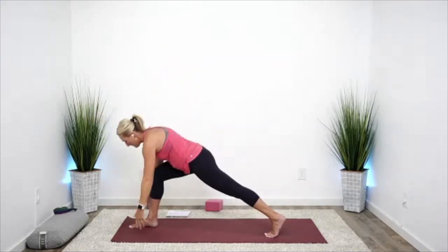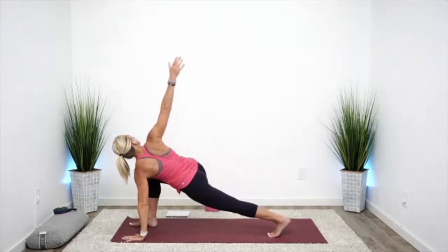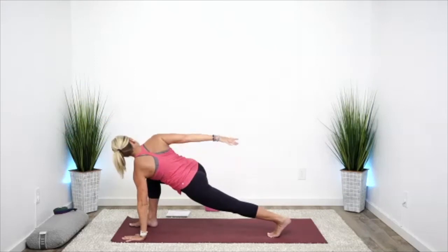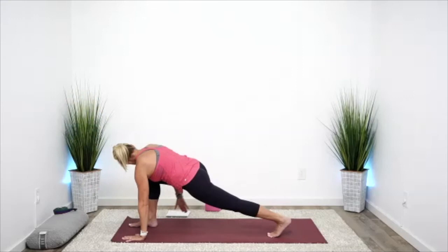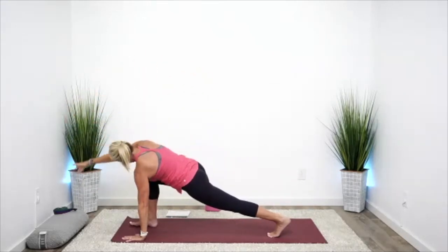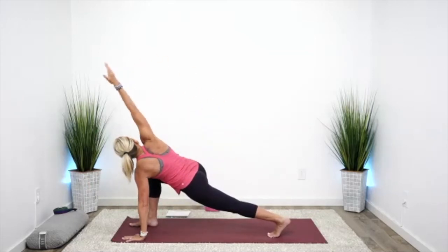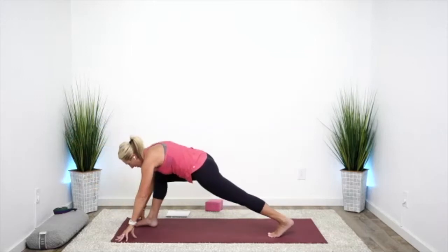And as the hands come down, plant the left hand, continue the right arm around in a circle, fingers down. Fingers up, circling through the shoulder. One more time, up and around. And lower the left hand to the earth. Sorry, right hand to the earth.